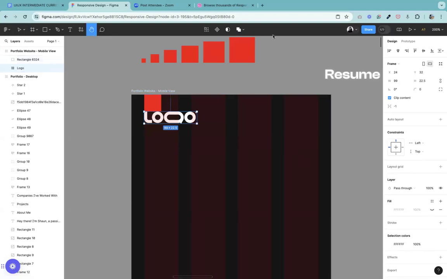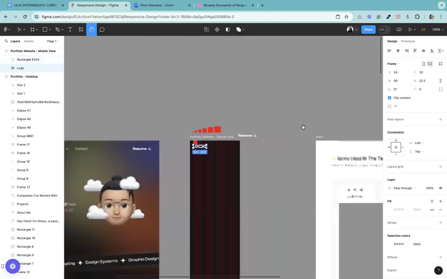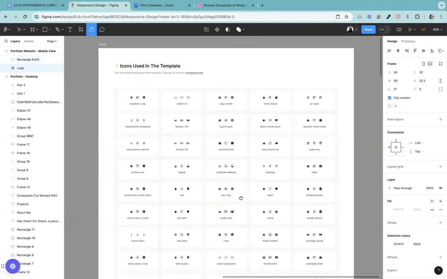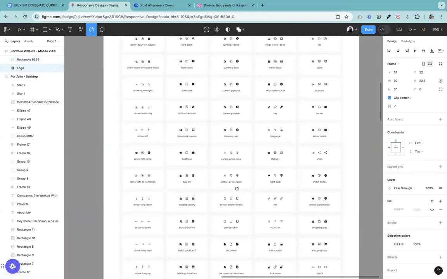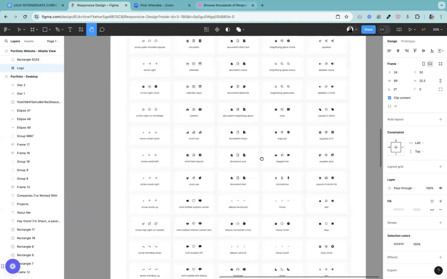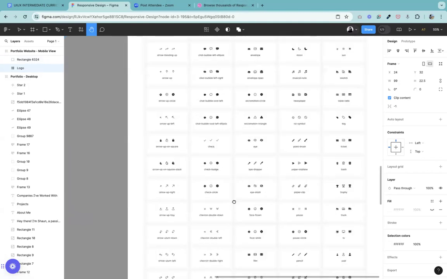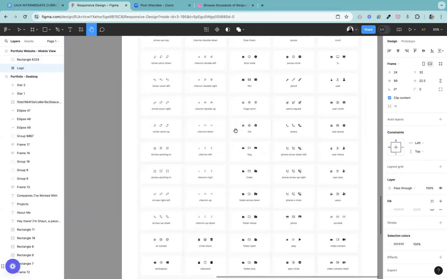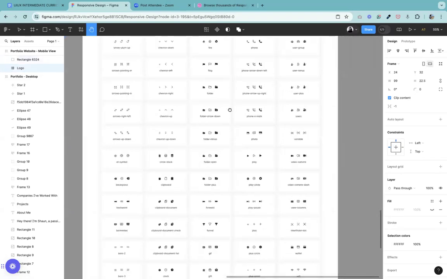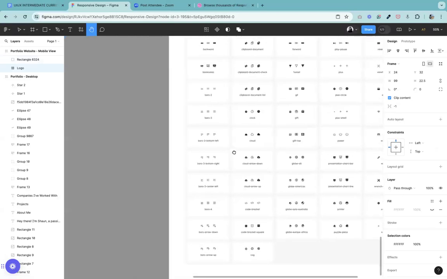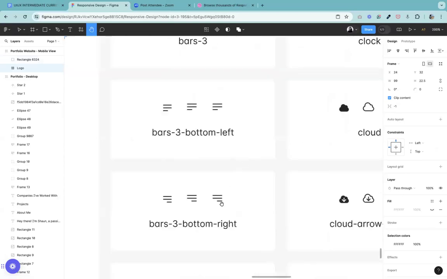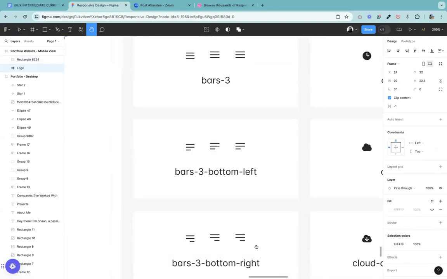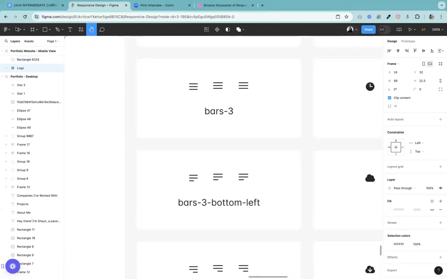Then I'll also get my hamburger menu. So I'll come to my icon pack to get my hamburger menu. So with selecting one, I'll just go with this.